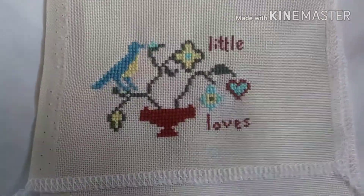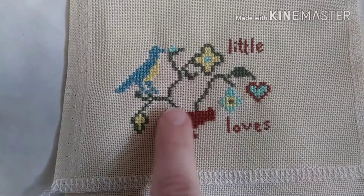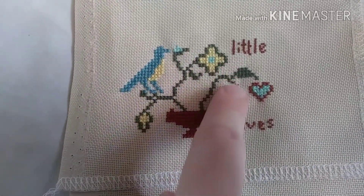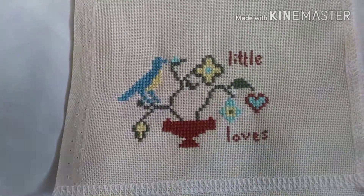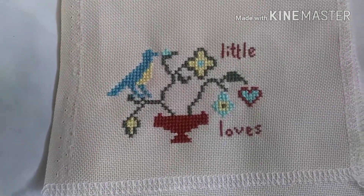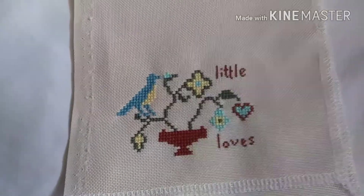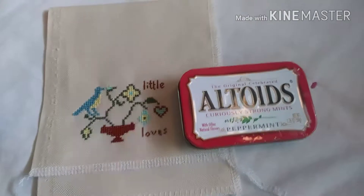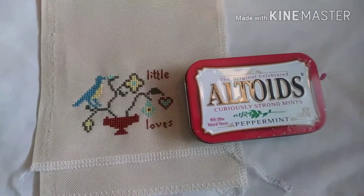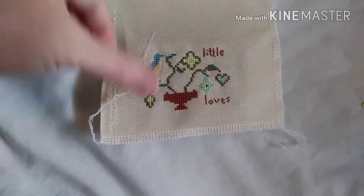I'm trying to get it so that I'm holding the phone with one hand instead of two. So the actual design included the basket, the flowers and leaves, and the bird. This is going to go on the lid of my Altoids tin that I keep my needle minders in, so it will just fit over the top.